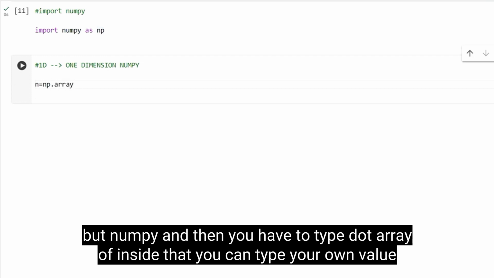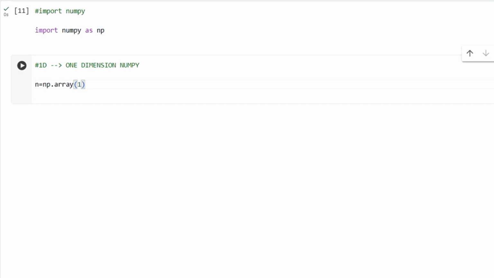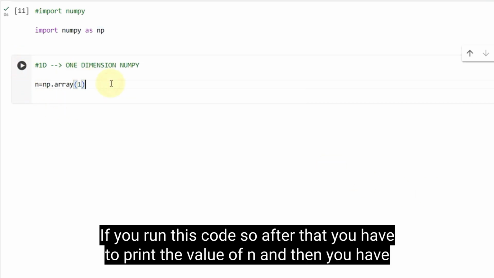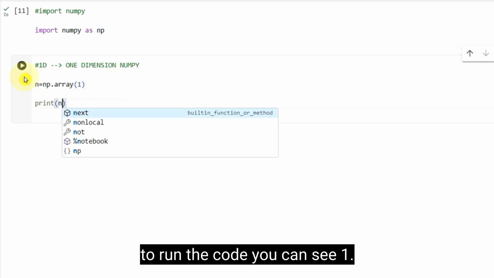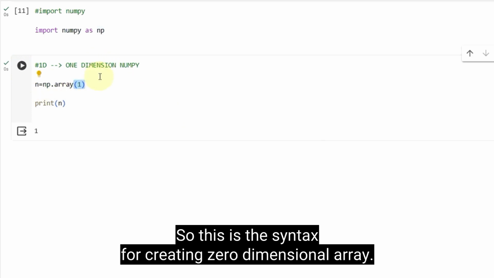Inside that you can type your own value. I am going to type 1. Then you have to print the value of n and run the code. You can see 1. So this is the syntax for creating a 0-dimensional array.